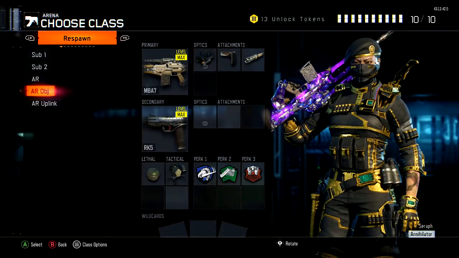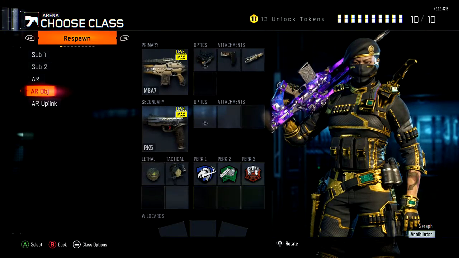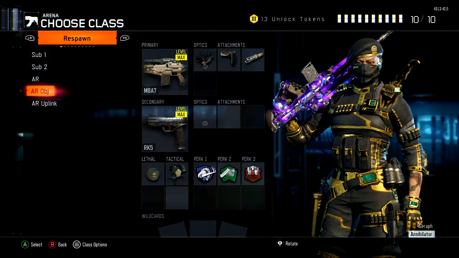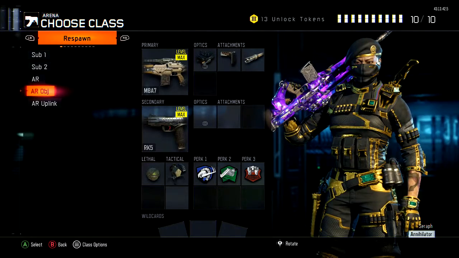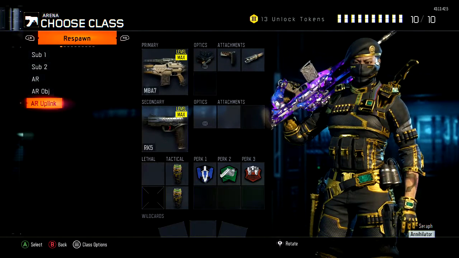And then here's my OBJ class, same exact thing as the sub, but just in case I need to play in the hill more with an AR, maybe on an AR dominated map like Fringe or something. So that's the same exact class. And then here we have my AR uplink class, same attachment, same secondary.